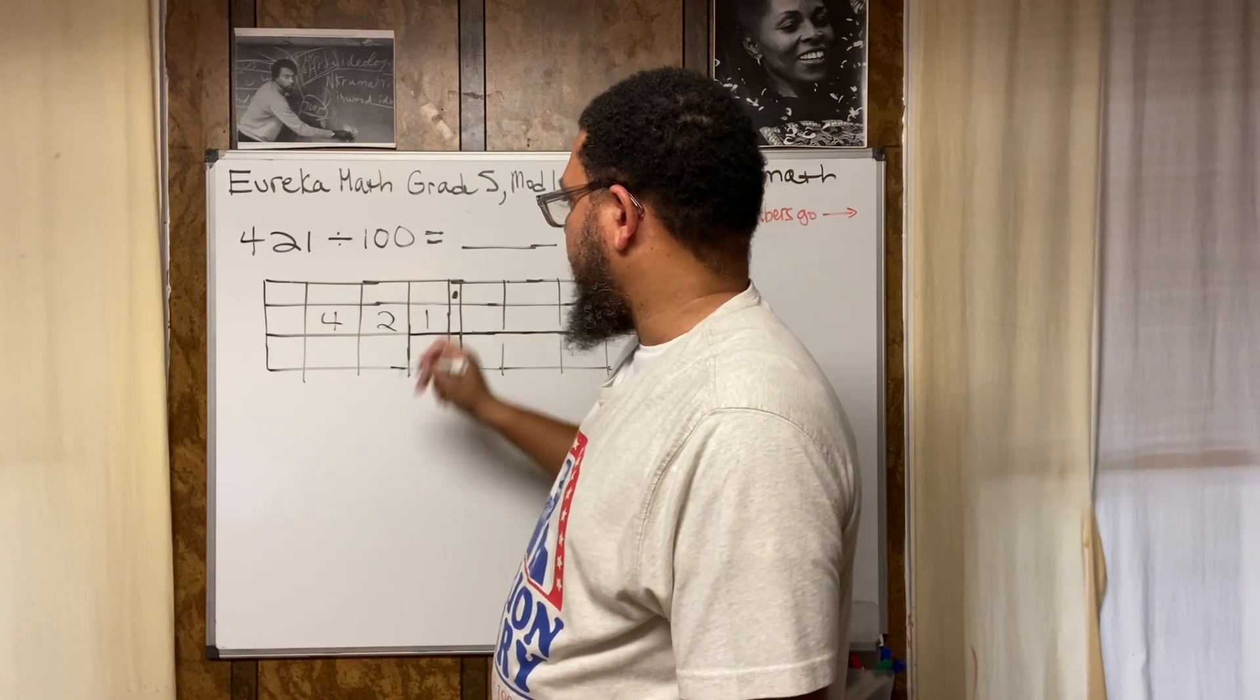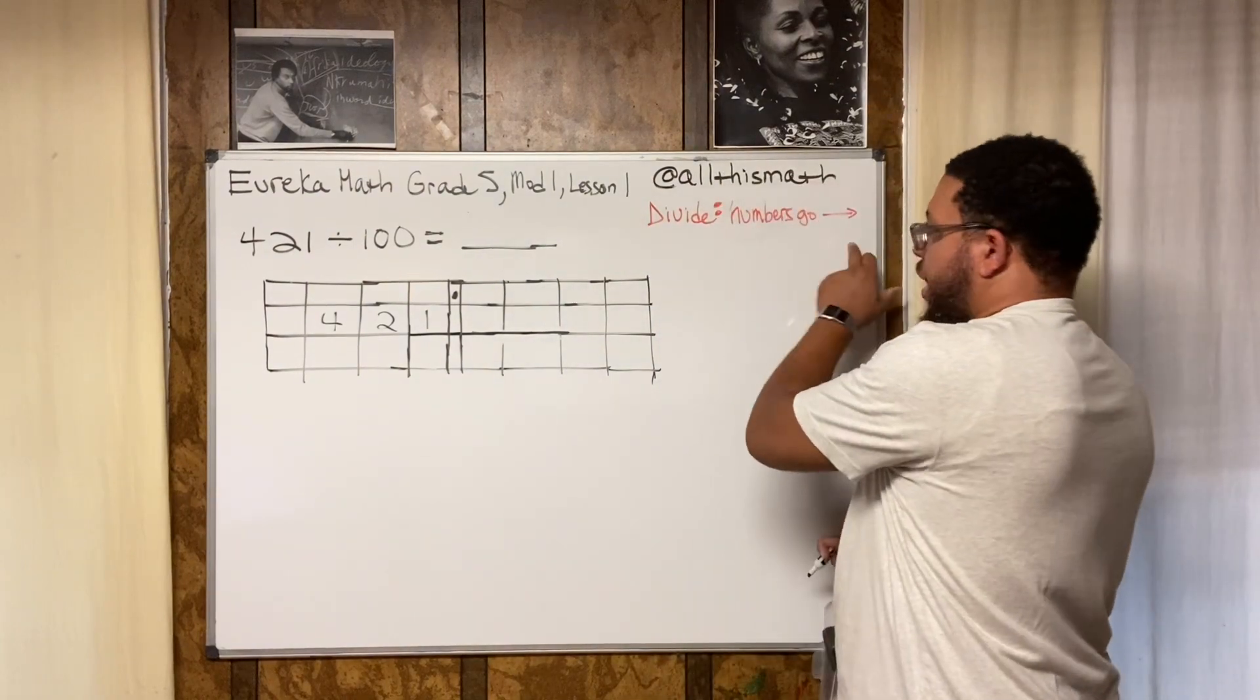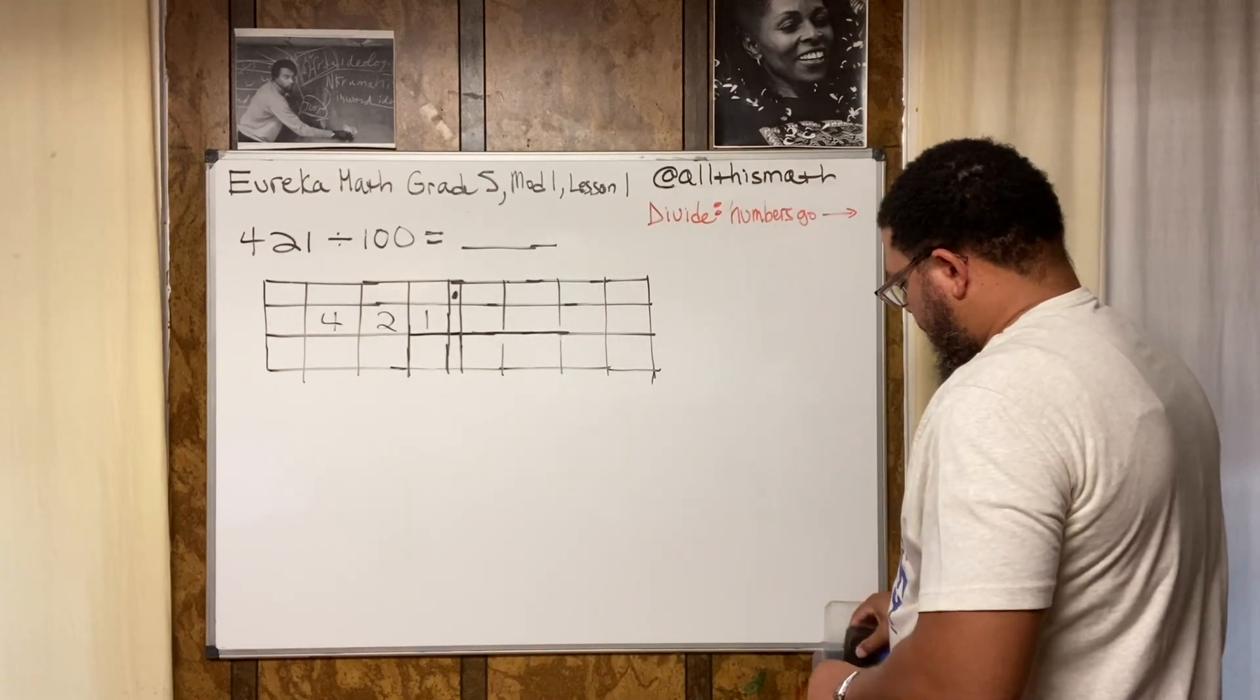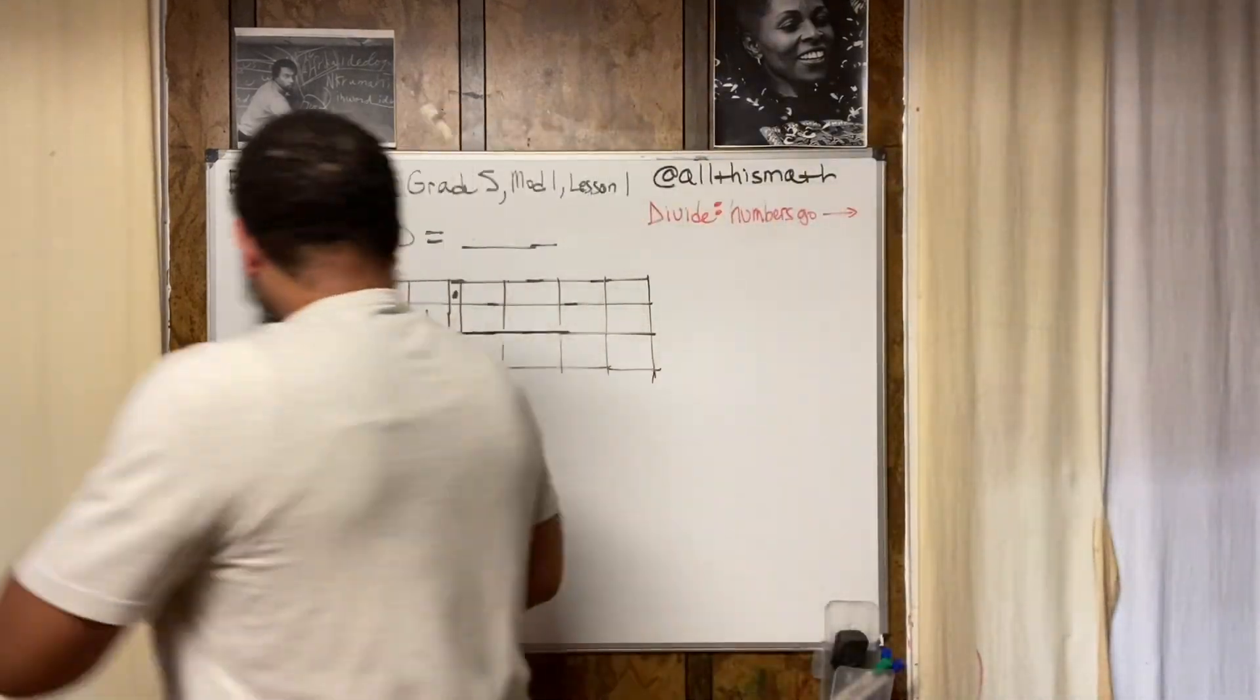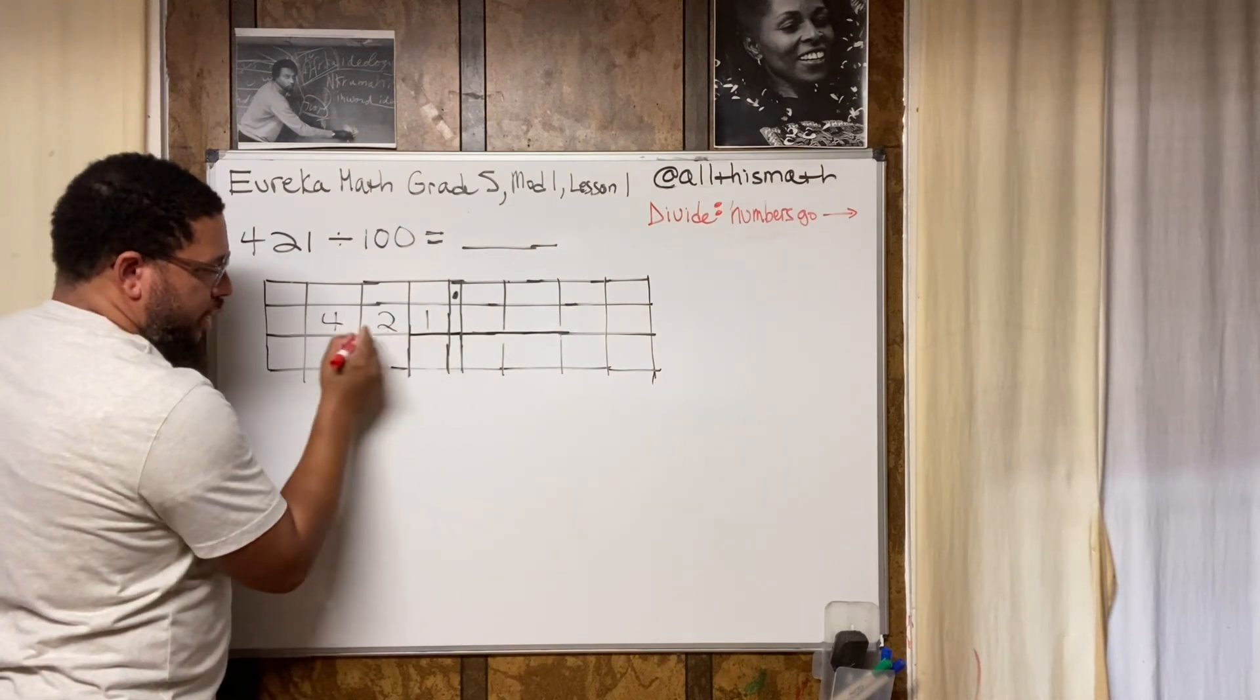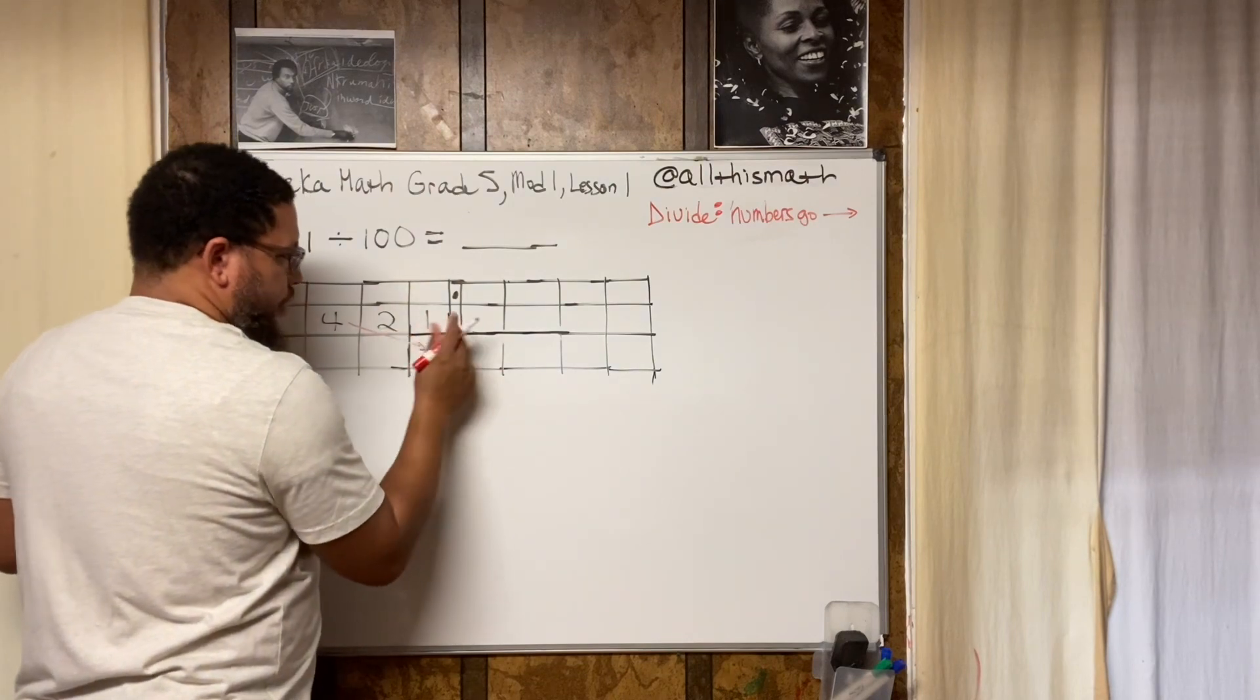Now we're dividing so that means we're sliding to the right this many spaces. This is what Eureka would like to have us do, use arrows so we can kind of visualize what's happening. Remember we're moving two spaces, so we're going from this space one, two, two spaces over. We skip one space, we're going two spaces. The same thing with the two, we go one, two so the two is going over here.